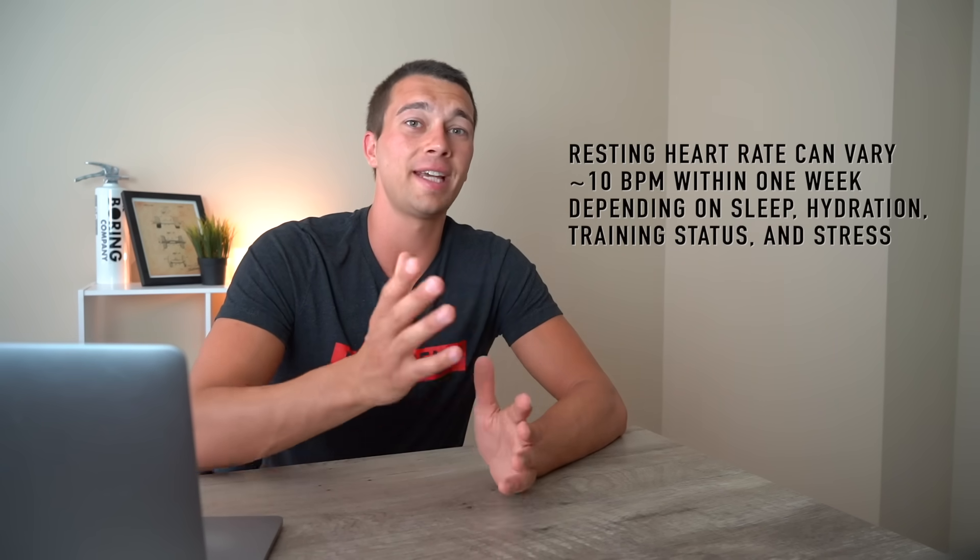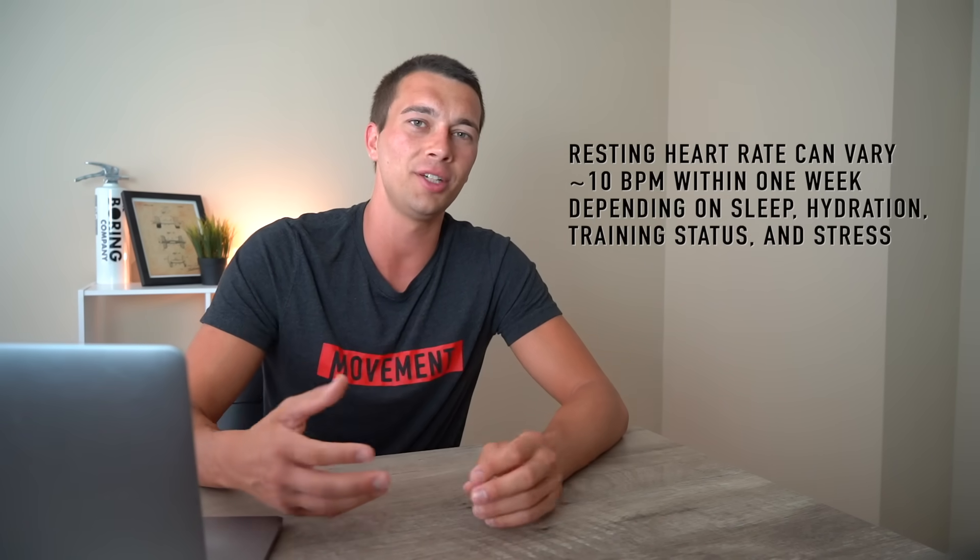Stress can also be a factor — catecholamines present in stressful situations actually elevate heart rate. Things like beta blockers, used for high blood pressure, may decrease your heart rate. With so many factors involved, the best approach is to check in the morning or wear a fitness tracking watch that records your resting heart rate multiple times throughout the day over multiple weeks. If you're doing interval or endurance training, you can track that change over weeks and months as a good indication that your heart is getting bigger, you're pumping blood more efficiently, and you're becoming a better aerobic endurance athlete.